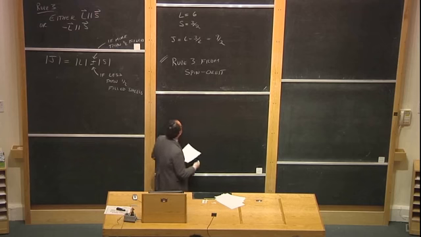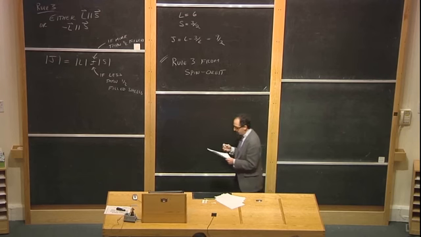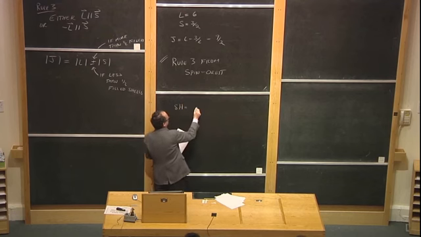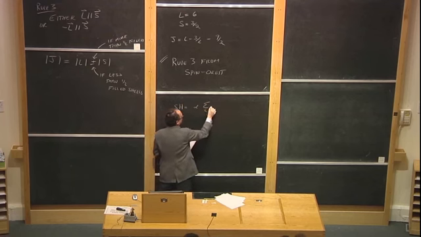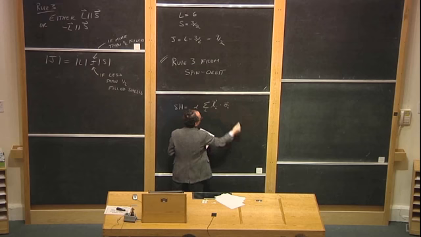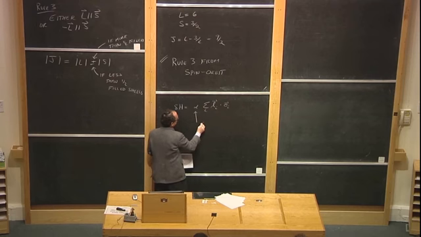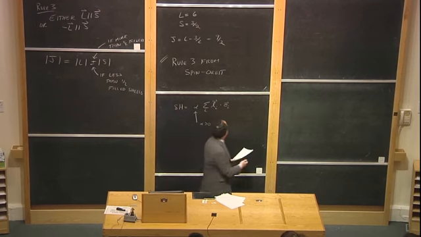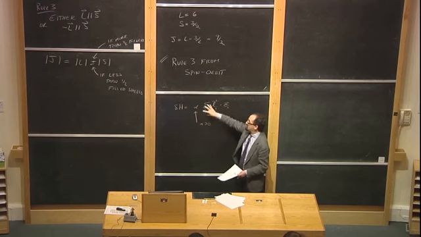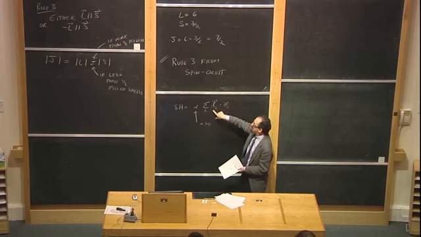In fact, when we wrote down the Hamiltonian, we left out a small term, the spin-orbit term. I'll write it as delta H, a small piece of the Hamiltonian we left out, which we can write as alpha, sum over all the electrons, of the orbital angular momentum of the electron dotted with the spin angular momentum of the electron. Now, in this Hamiltonian, alpha is greater than 0. And so you can sort of see that this is going to make the orbital angular momentum and the spin angular momentum counter-align to make this as negative as possible. If the spin is up, the orbital angular momentum wants to be down and so forth.